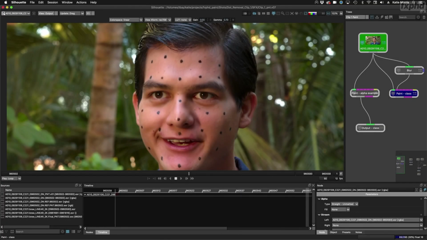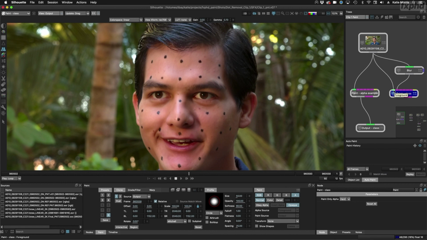In my trees window, I have my previously degrained source, and I have a paint node, and I'll be adding nodes as necessary. I'm going to paint in the alpha, so I want to ensure my frames have an alpha channel, and I'll set the fill to transparent. Down here, transparent, which will give me a black alpha. So let's go over the paint node.